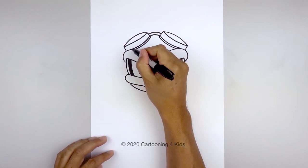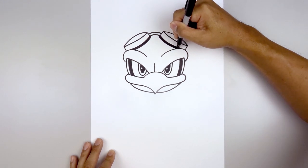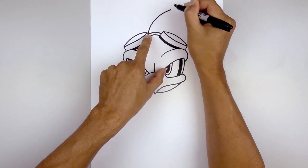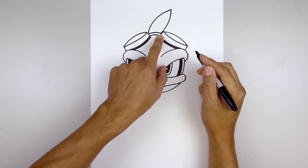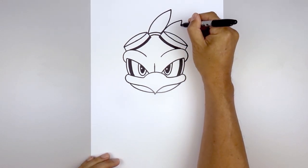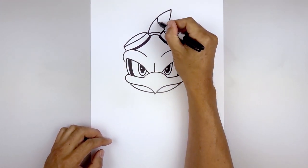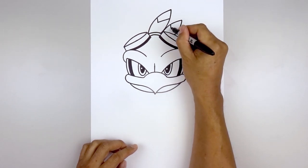And then we'll fill that trim in black. Now we'll add two feathers on top of the head. Starting from the left side, curve this up and then out, then pull it down in the opposite direction — down and then in. Add one more, going up and out, down and in behind the goggle. Then we'll separate the tip of the feathers — starting on the top, a straight line going down, then angle up and out towards the right. Do the same thing on the right feather, going down and out.